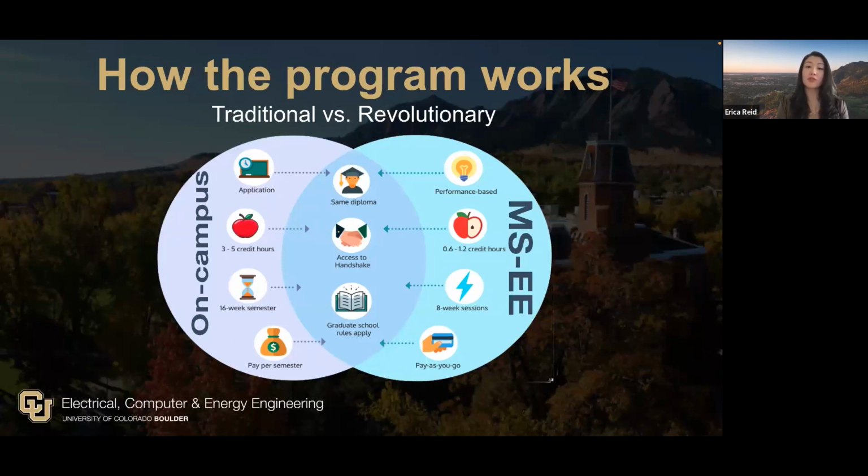So overall, by reducing the time commitment and the number of credit hours per course, students can earn the same rigorous degree or graduate certificate without the intensive 16-week commitment that traditional programs require. And these features allow for more flexibility in regards to time and finances, which is perfect for working professionals who may not be able to commit to a heavy workload over a 16-week period.